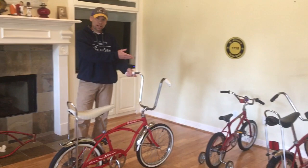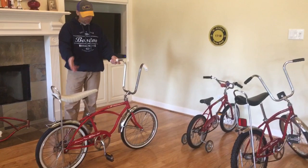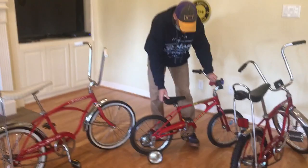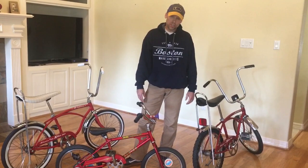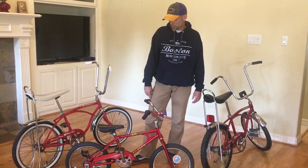So this is something someone would be interested in — we can do bikes back to stock, or if you're not worried about all original and just want to ride it and have it mechanically like new, we can make those changes. And if you've got a little rider, here's one I did for my son — still has training wheels on it. This is a nice little mini scrambler, a 16-inch bike. They made a junior stingray which is 20 inch but a little smaller, and they made a midget stingray — which is kind of hard to find — that was a 16-inch version of the stingray. But the mini scrambler, we can do those. They're pretty easy to find. We can restore that and get somebody started on training wheels.